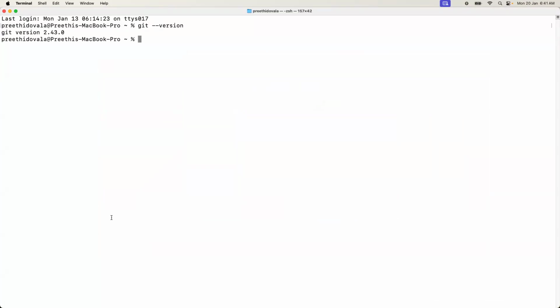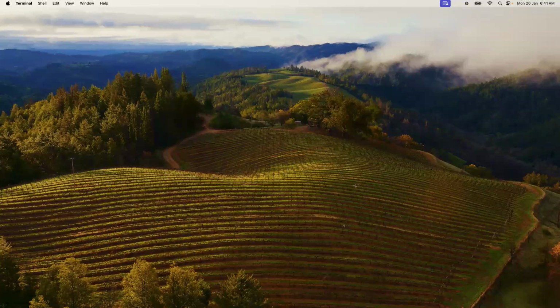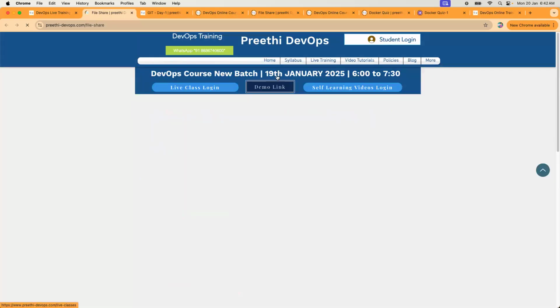If it is Windows, go to the start menu and type git bash. The Git Bash shell, a terminal, will be installed when you install Git, which you can use to run the Git commands. Am I clear? Are you all following? Any questions? Good so far.